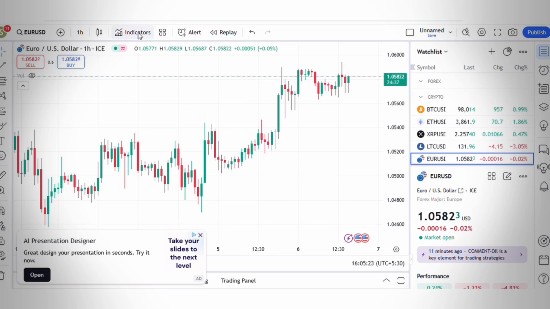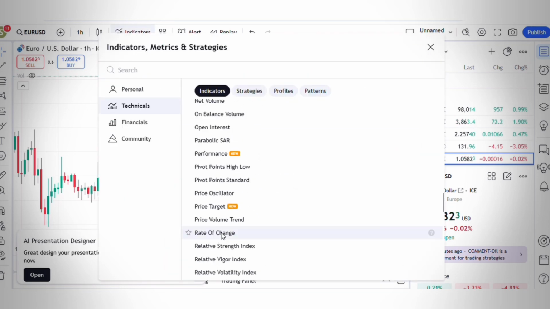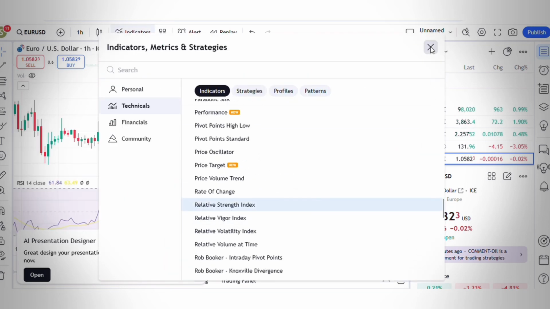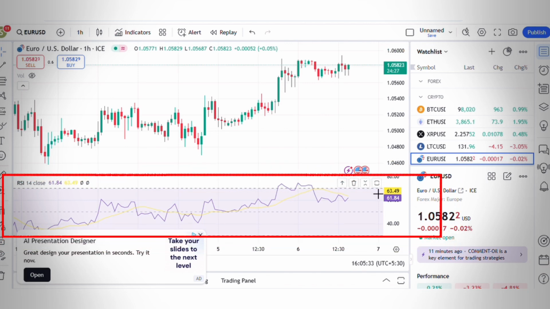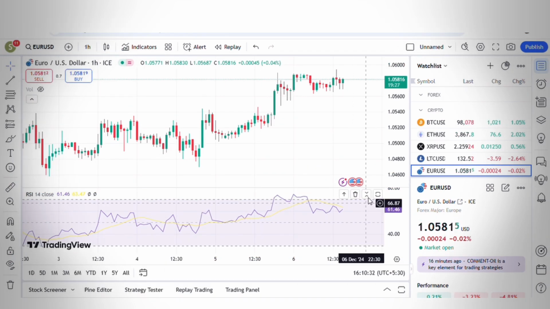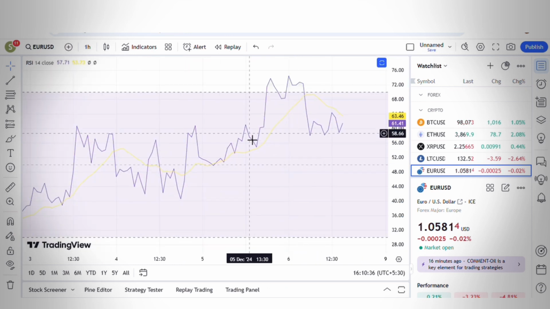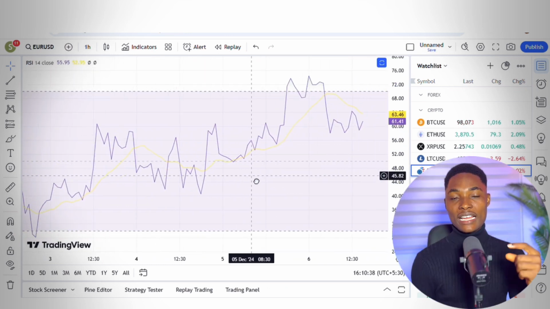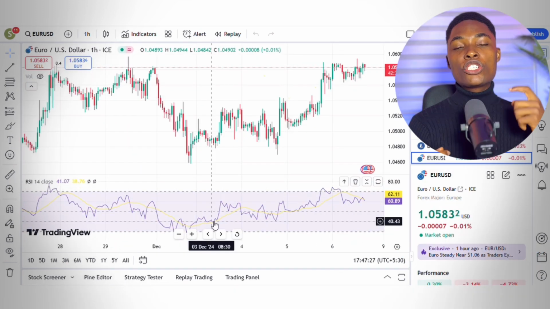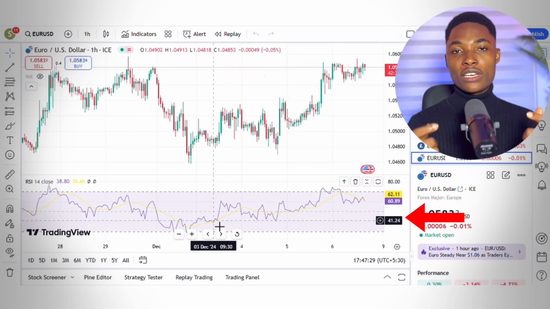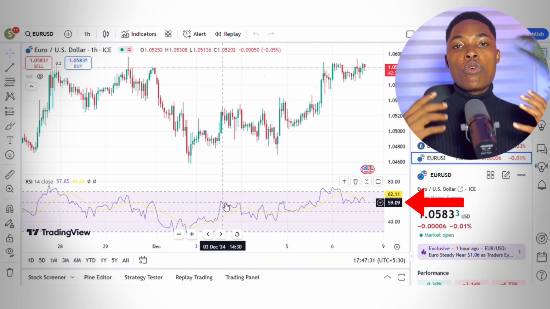When you add the Relative Strength Index indicator to a chart, you will notice that it displays rising and falling lines below the chart. If you are using the TradingView chart, you can click here to enlarge the RSI chart for a clearer view. When you hover around the RSI line as you move up and down, it shows you a reading between 0 to 100 to show how overbought or oversold.